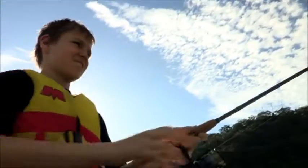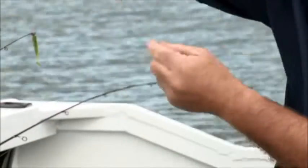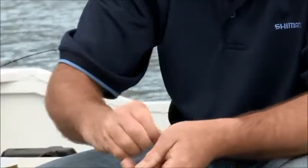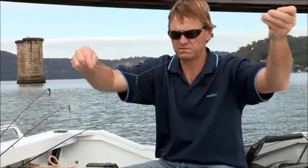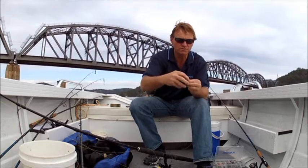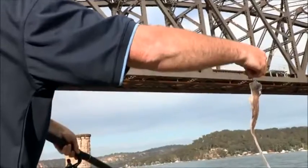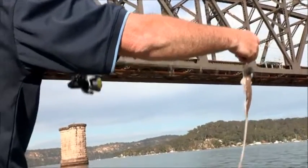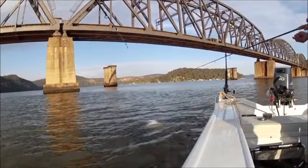Got any, Bryce? So what I'm doing is a slider rig. Tie a swivel to a short piece of heavy line and attach a sinker to the other end. Then feed your main line through the swivel. Right, now that gives you that sliding rig. So that we put the size hook on that we need. I'm using a 4/0 circle. Now I'm going to put a squid head on there. And what I do is I drop my lead over the side, hang onto the bait once the lead hits the bottom, and then I'll just throw my bait out.